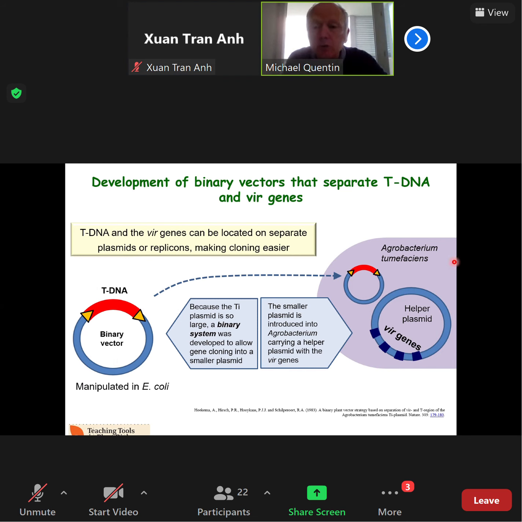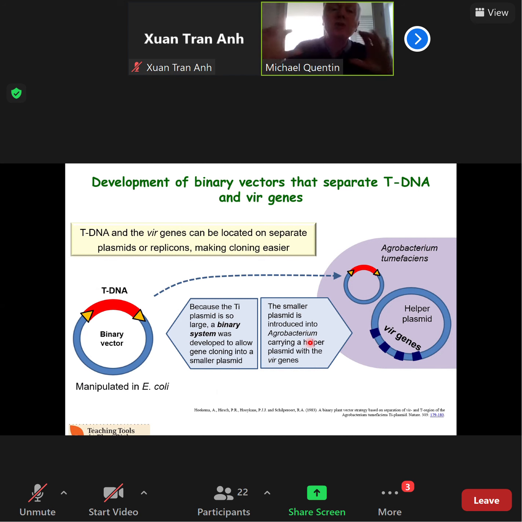So we will use some specific strains of Agrobacterium tumefaciens that will carry two plasmids. They will have what we call a helper plasmid, on which you will have all the vir genes necessary, you remember, for the virulence of Agrobacterium.